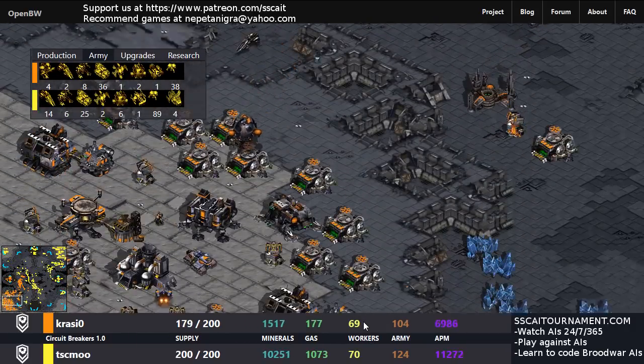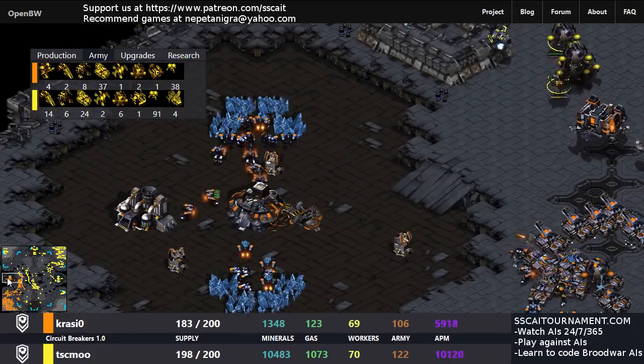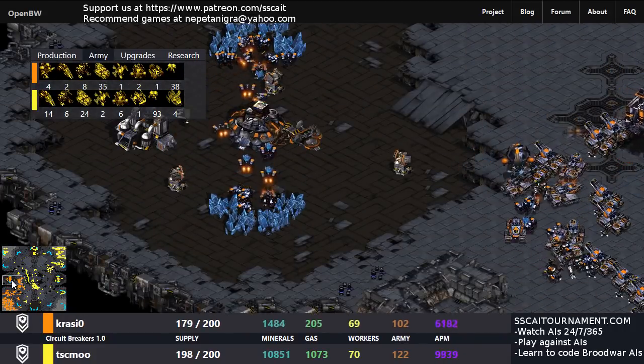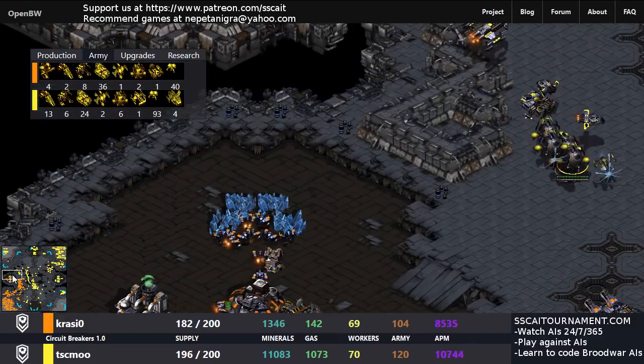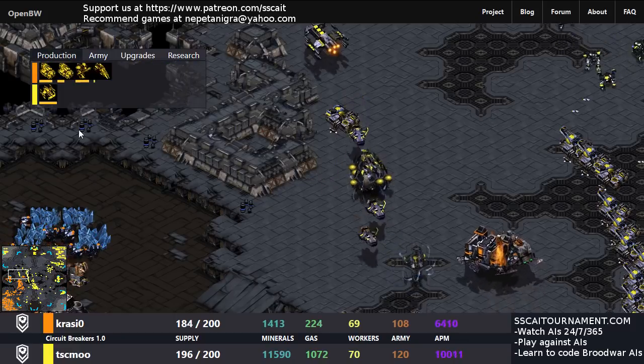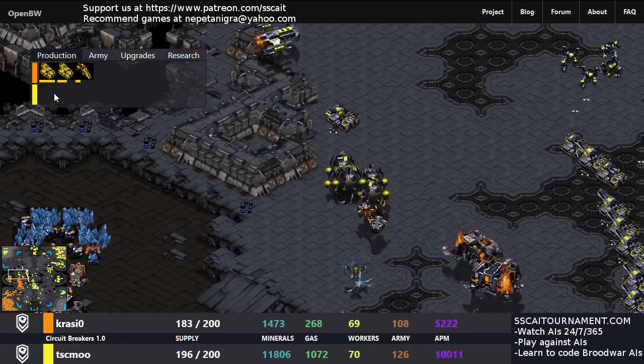Crazio's got a huge number of SCVs. I don't know where they all are. Are they all here? Probably. Still, the road to the 3rd is there, and TSMU now with a battlecruiser. And you can see the production tab. TSMU is slowly switching to battlecruisers.